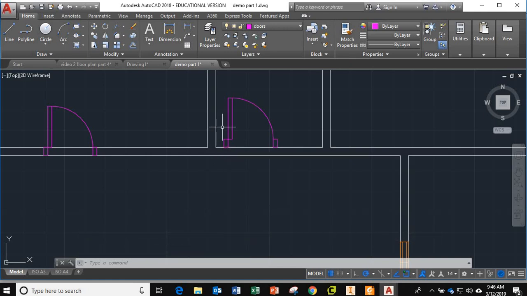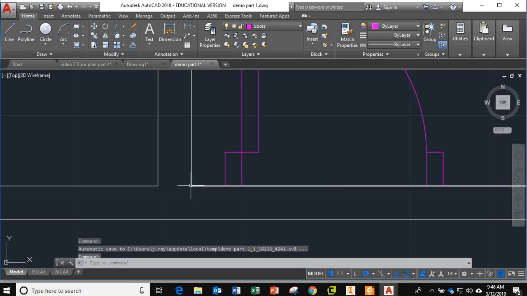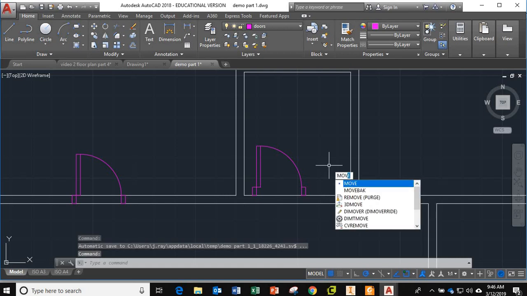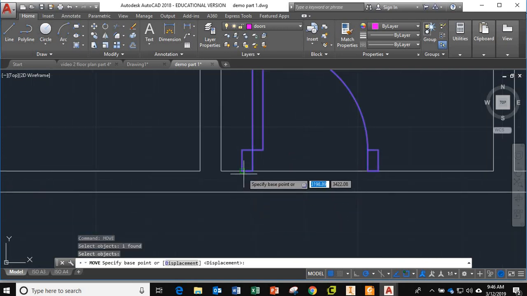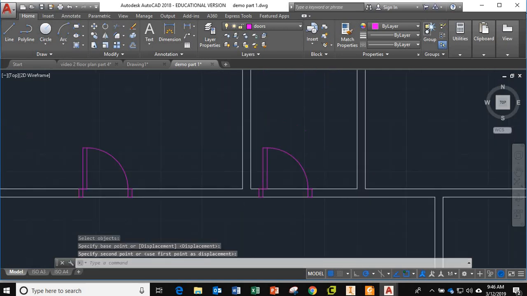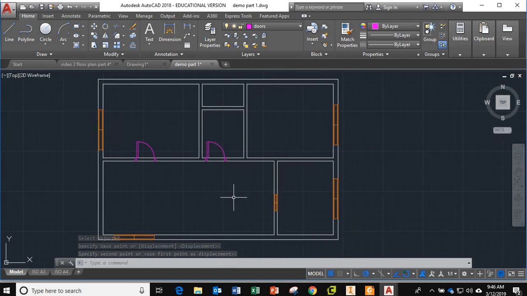Look, it actually would have been better if I defined my pick point as that point rather than this point, because then I could offset it from here. Okay, that's okay. So now I can just type in move. Let's select the object, press enter. And now I just want to take this and move it straight down to where it snaps perpendicular. Okay, and there's that.